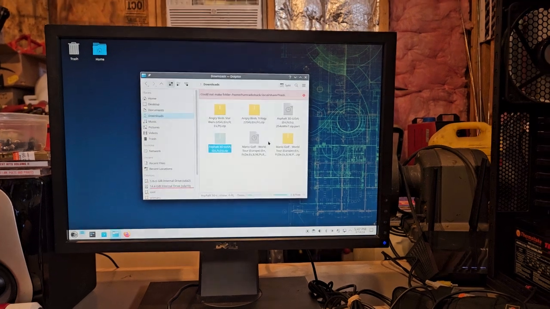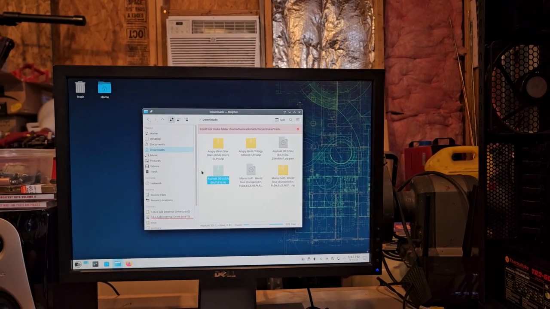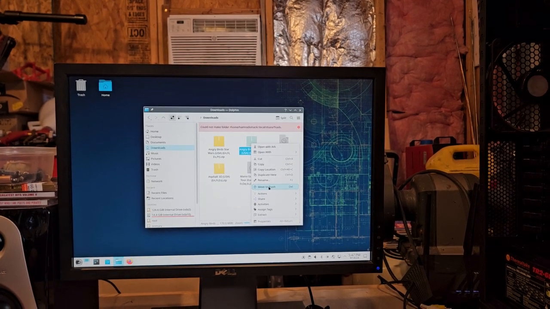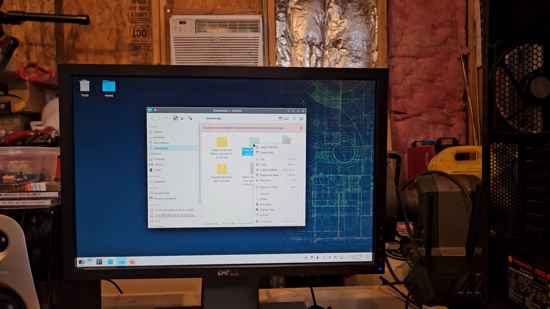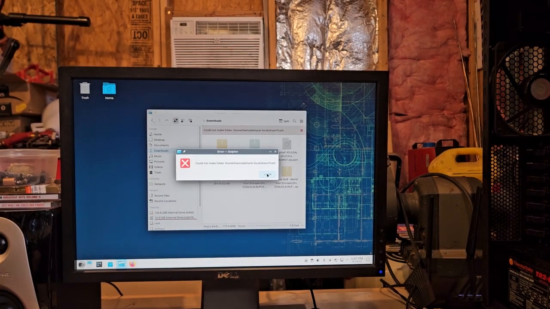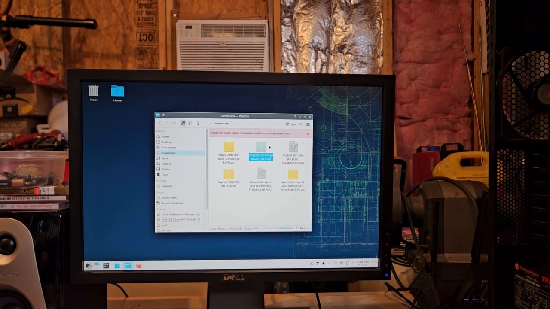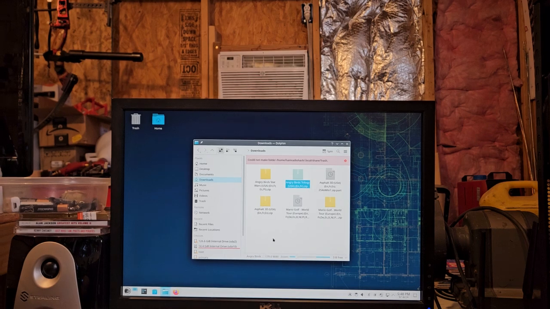Alright, we know we're running out of space, so I'm just going to go ahead and get rid of some of these. Interesting. I think a couple of these are still trying to download too.